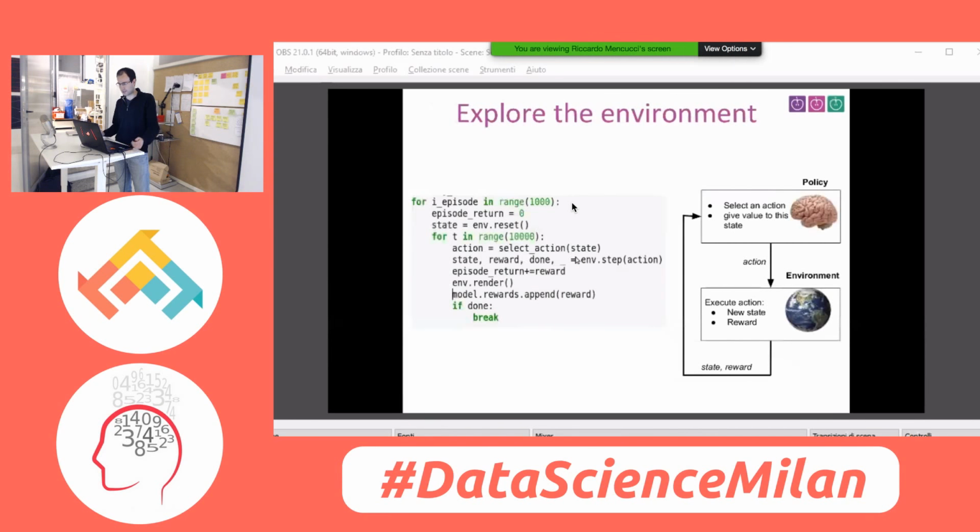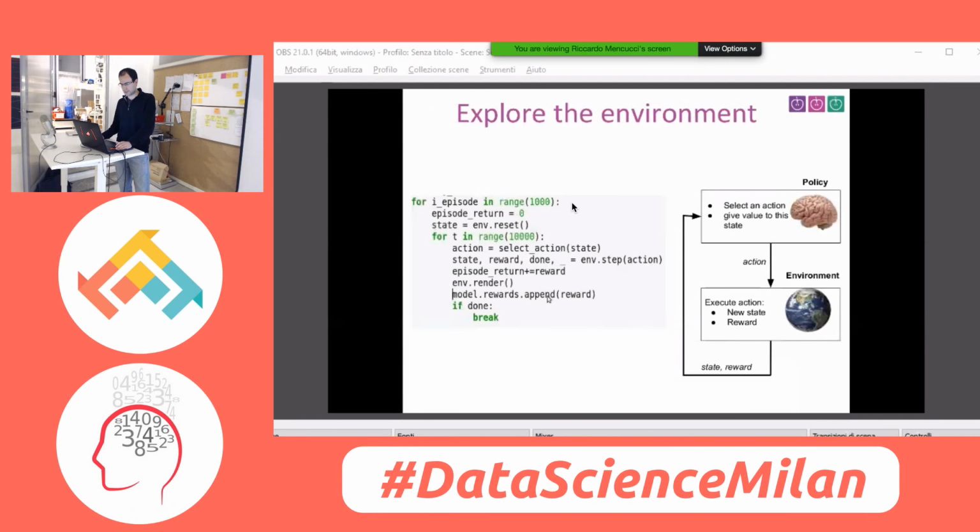Then I will pass the action to the environment. It's just a step, so I don't care about it. This is done by the gym libraries. So this is very comfortable. I don't have to care about what's happening over there, programming that, and calculate the reward and so on. It's already provided. And it gives me the new state, the reward, and if the pole has fallen down or I may reach the limit in the number of steps and so on. Then of course this I added myself just to calculate the return of the episode. This is just the rendering, you will see later. And then I need to, of course, memorize the reward.